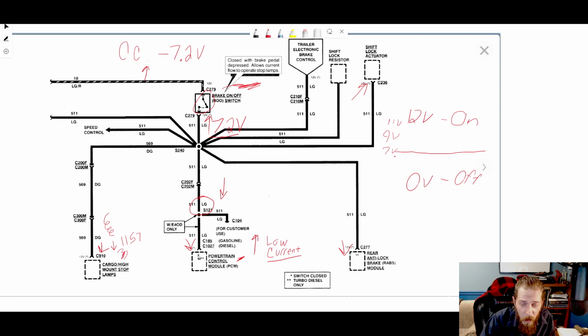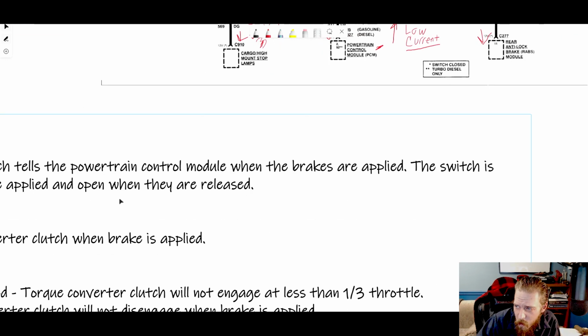I don't know. But in theory, with running LED lights, if our threshold is, say, anything above 6 volts, and we're getting this backfeed as a result of the low current coming out of the computer to verify circuit integrity, that would be enough to keep the torque converter clutch from fully engaging. It would probably, especially as the load varies, you hit the brakes, you use the turn signal, whatever, could very well cause the torque converter to not engage fully, to slip, and may cause intermittent cruise control problems, a lot of things like that. I mean, it's just kind of interesting to me.